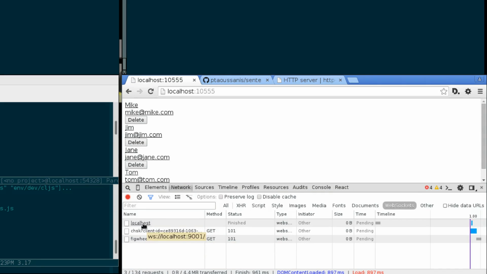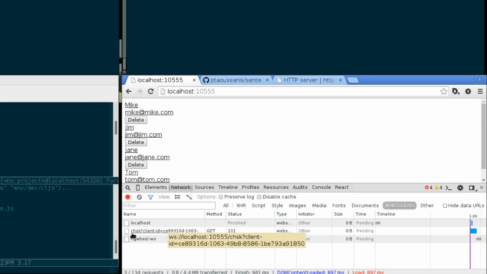2 of them are just because of the development environment of the Chestnut stuff. One is the Figwheel thing, which is managing the uploading of the JavaScript whenever you change your ClojureScript in your editor. The second one is the browser-REPL, which we are not using right now.